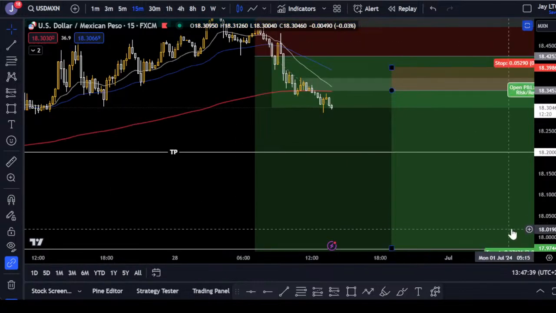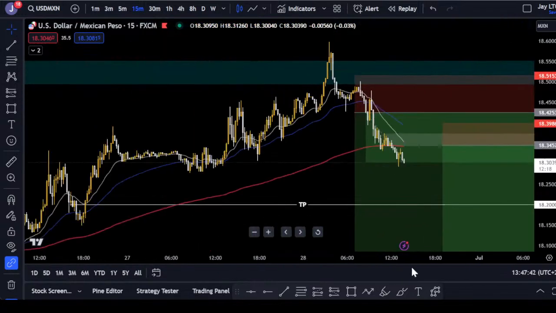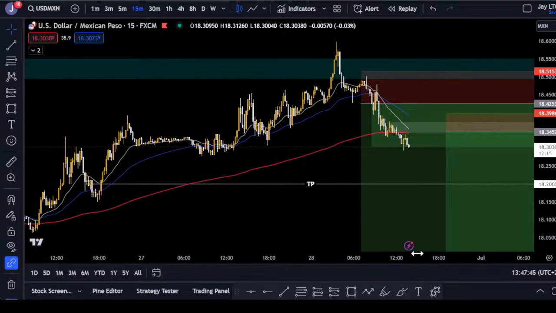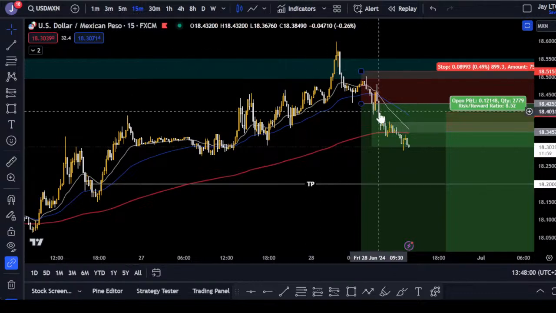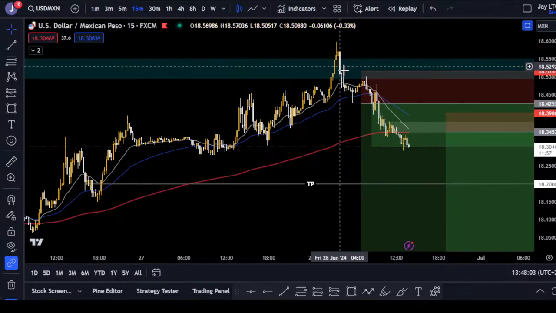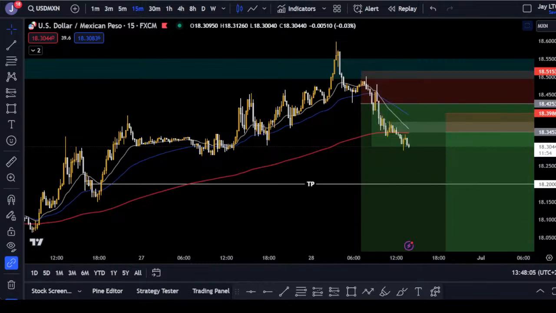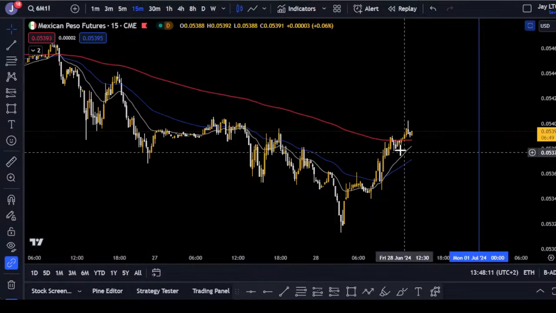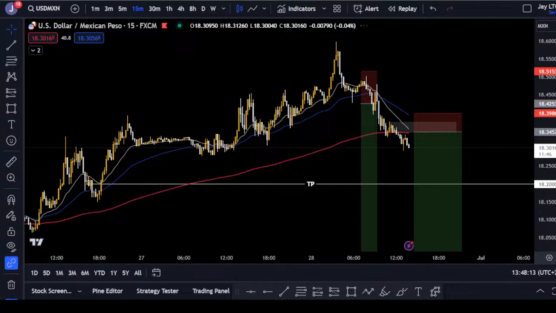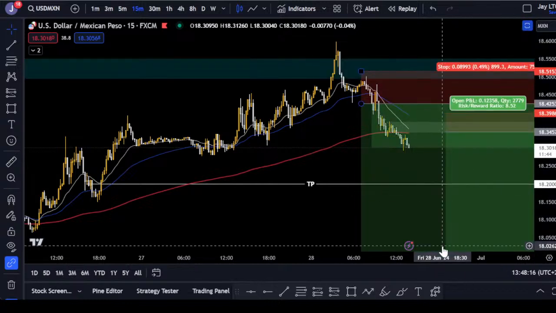So that's the Mexican peso. Why I was selling it, as I said in the breakdown of the trade this Monday, is that fundamentals are supporting it strongly. We have the Mexican president election that comes every 6th year. And every time that comes, the Mexican peso flies, but because this is the US dollar versus the Mexican peso, if the Mexican peso goes up, this chart goes down. And that's what we're looking at. Otherwise, you can look at the Mexican peso futures chart, and then you see that nice uptrend. So that's it for the Mexican peso for now.